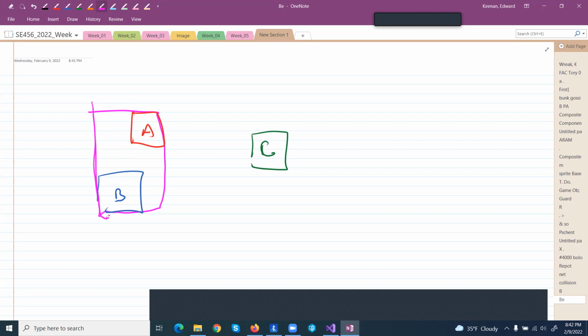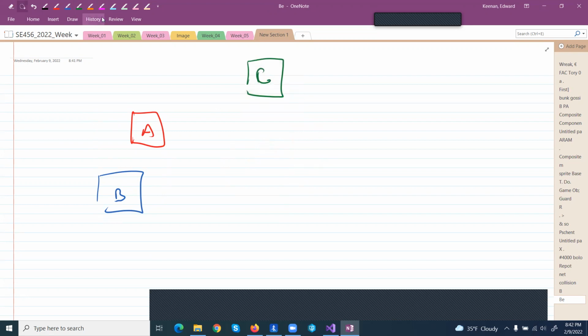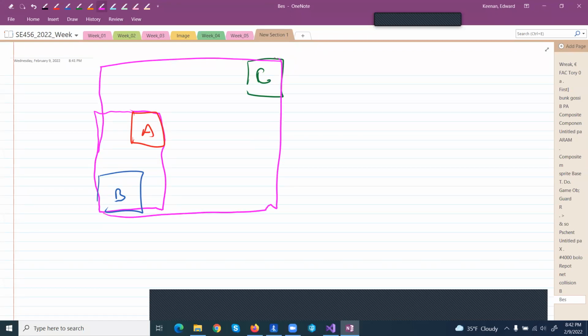So you treat the union as one, and then the next one. We give it a different pattern. You union the first two, and it doesn't matter which two, union these together. Then you union the union. So it will be the outside box.